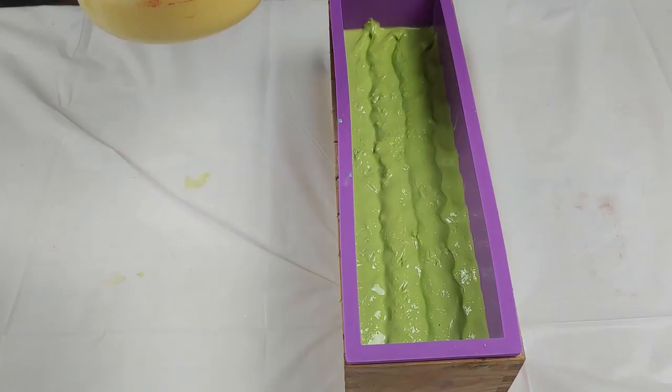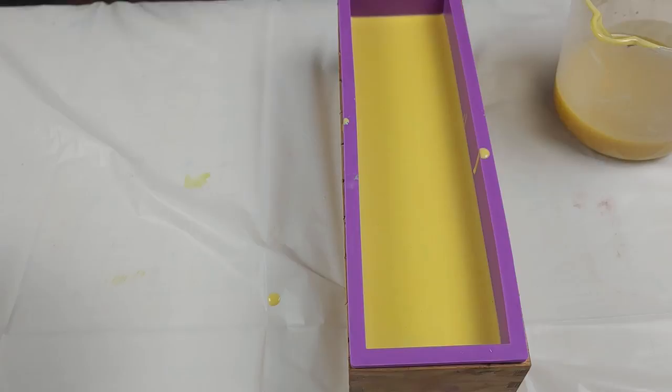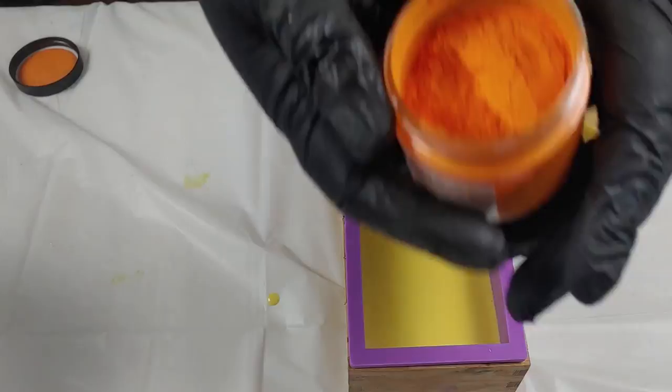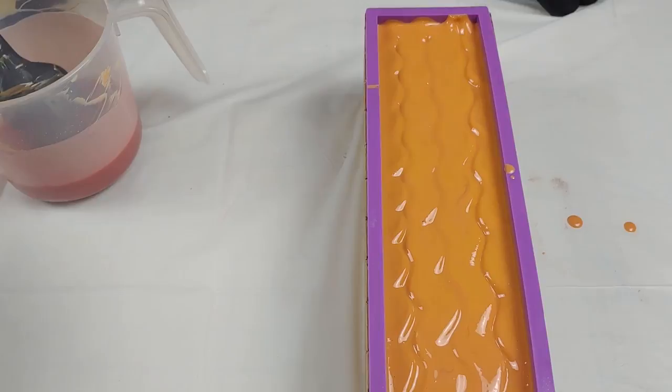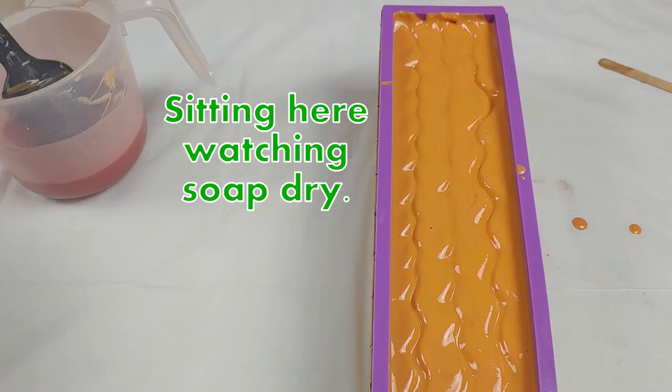So our next color is also Mad Micas: tequila sunrise. It's very pretty. Down to our last color — chubby flower girl. This is really liquidy. Why are you doing us like this, soap? I hate waiting. Sitting there letting the soap dry. But come on, a pastel pink skull. Yeah, it smells like strawberry shortcake.